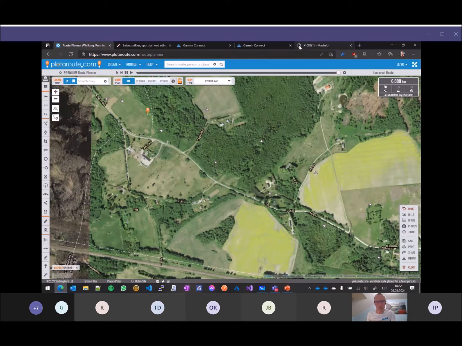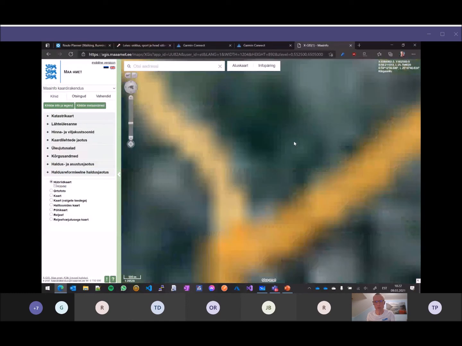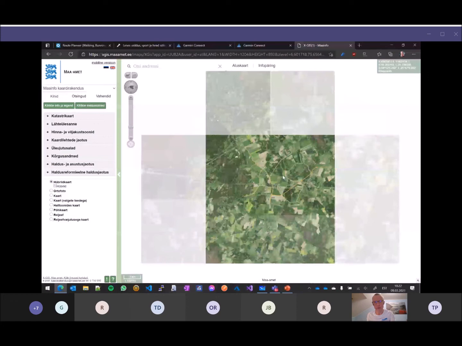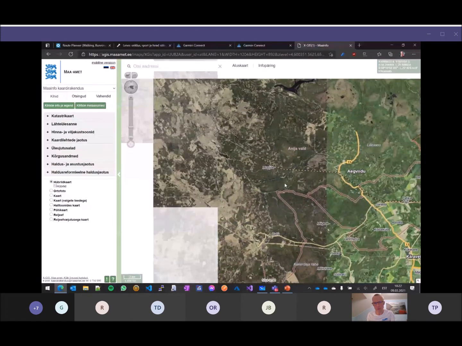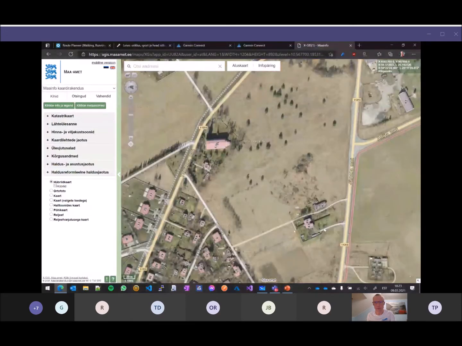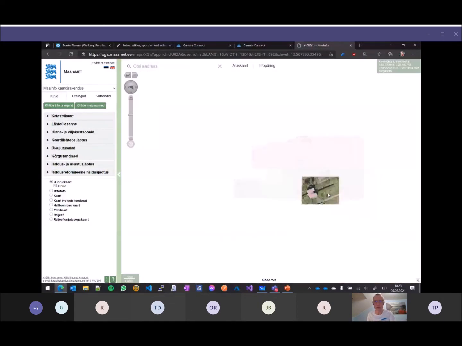This satellite map is the Google satellite map, but in Estonia, in the Maa-amet site, we have a much better satellite map. So here I have to find this place, and I can look in a very detailed way how to move here and where to draw the line.